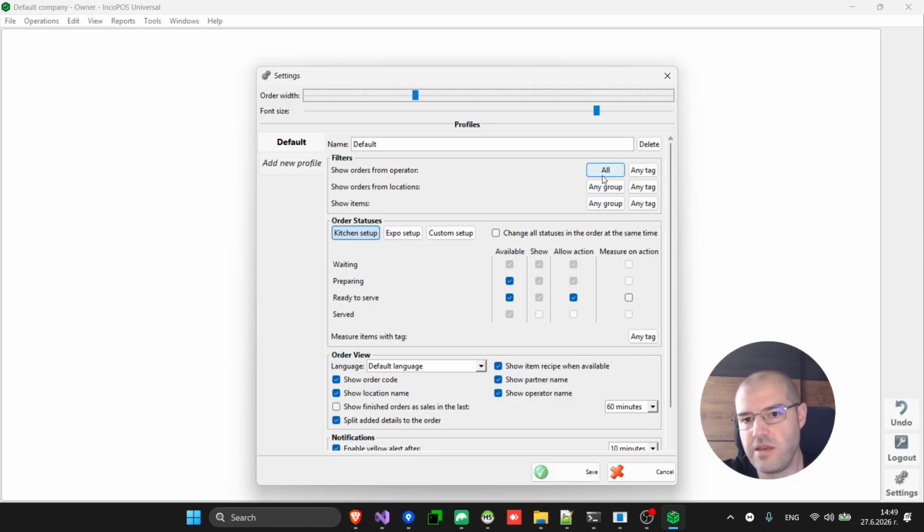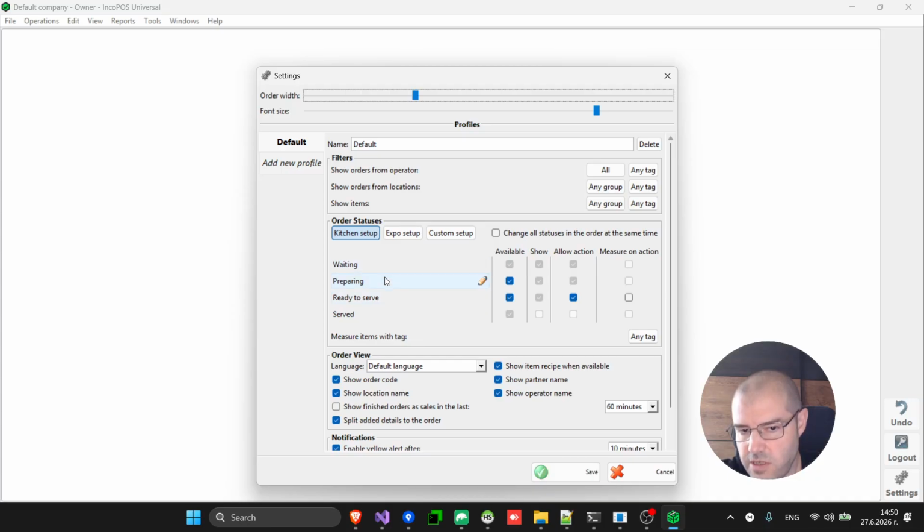You can have many kitchen displays in different areas, and they will behave differently depending on the settings you have here. You can choose also the locations that you want to filter. If you have a shared database with multiple restaurants, you don't want to show the things that are ordered in the other restaurants, so you can again filter by the location.